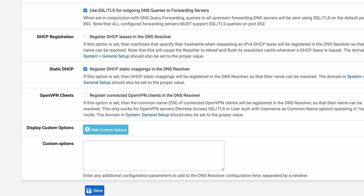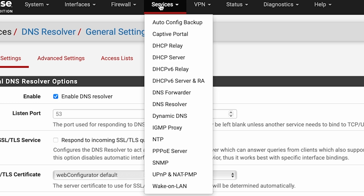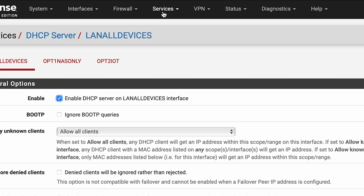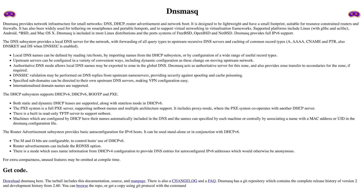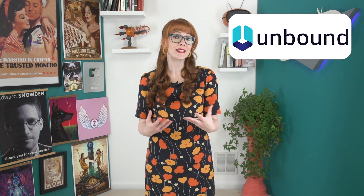Display Custom Options — don't worry about that. Custom Options right now should be blank. This feature is intended for advanced users who are familiar with Unbound's configuration syntax and need to specify options not available through the PFSense user interface. That's a basic overview of all the Unbound DNS resolver settings. One final clarification: the Unbound settings are found under Services and DNS Resolver. But there is another settings page under Services and DNS Forwarder. DNS Forwarder is actually a codeword for the DNSMasq program, which is a lightweight tool designed to provide DNS and optionally DHCP to a small network. We recommend that you don't use this program, and instead use the more feature-rich and sophisticated program Unbound, which is a full-fledged recursive caching DNS resolver.